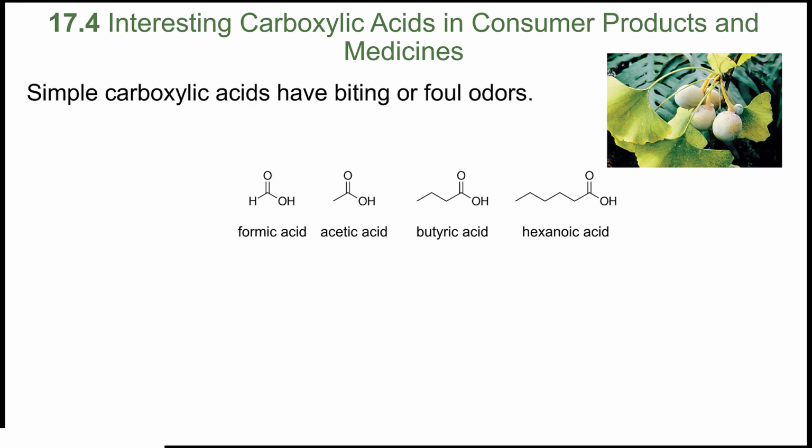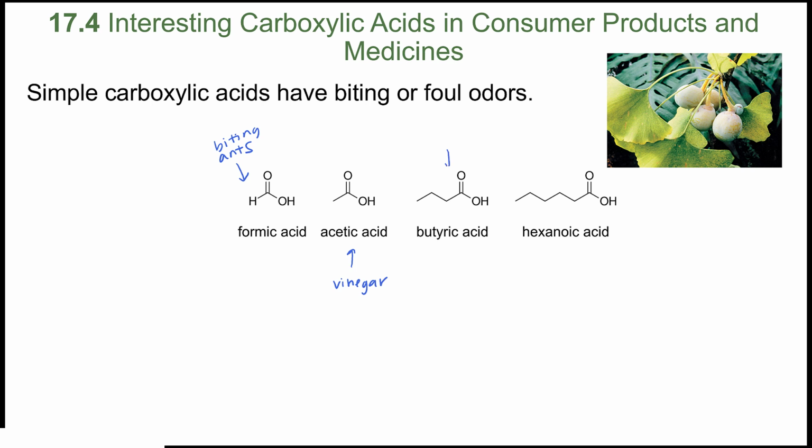Simple carboxylic acids tend to have terrible smell. Formic acid is responsible for the sting of some biting ants. Acetic acid is our sour tasting component of vinegar. So sometimes that smell slaps you in the face. That is that acetic acid. The oxidation of ethanol to acetic acid will also make wine have a bad taste associated with it.